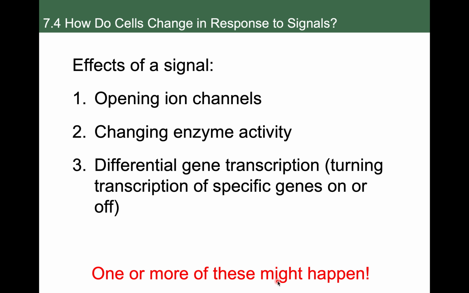Okay, so let's talk about end results of these signals. One that I had already mentioned is changing gene transcription, right? So transcription is the process of making an RNA copy of specific genes, and then that RNA copy would be used to make specific proteins coded for by those genes. So essentially, when we say we're changing gene transcription, really what we're doing there is altering what proteins the cell is making. So that's a very common way of causing something new to happen within a cell, right? As we make a new enzyme, make a new protein, or maybe stop making one that was already being produced.